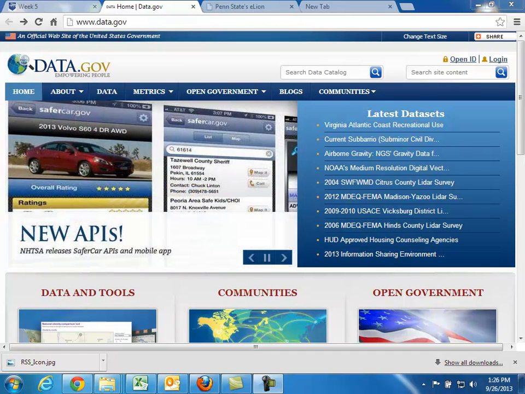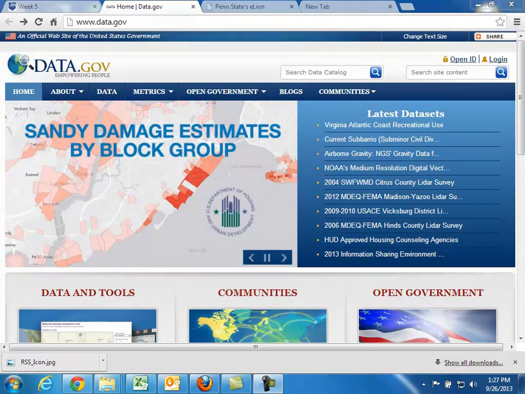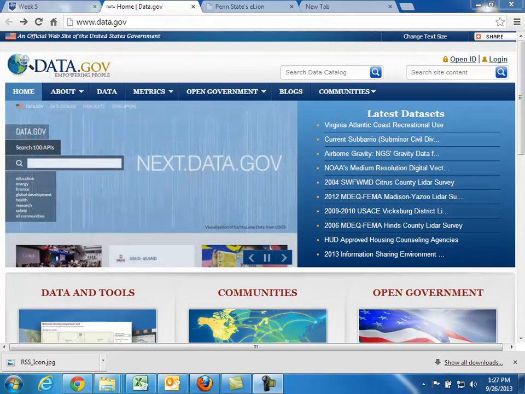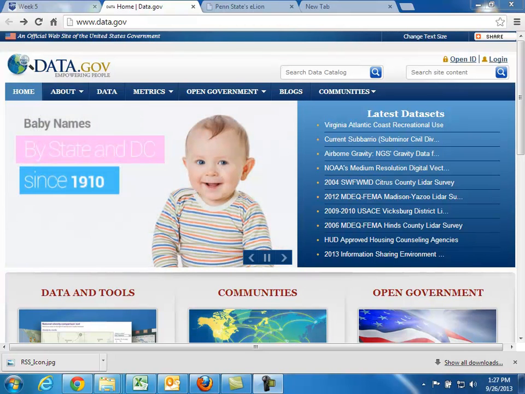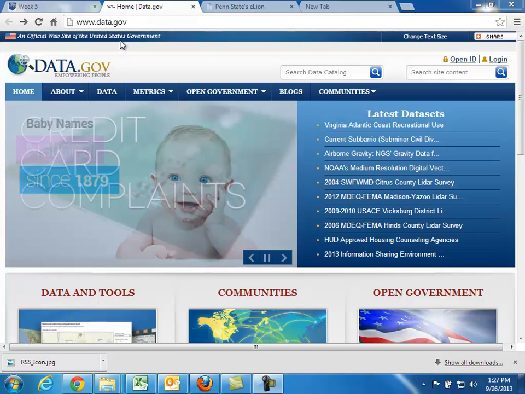Data.gov is a website that was started during the Obama administration to make government data available to businesses and individuals. And since it opened up, many folks have gone out and used the Data.gov website to take the free data that is provided by the federal government and turn it into apps, and those apps have then been resold. So many entrepreneurs have built their businesses by using the free data at Data.gov. To get to Data.gov, you type in www.data.gov.